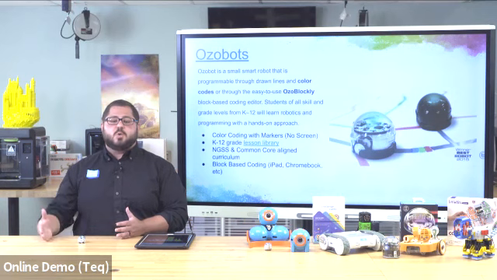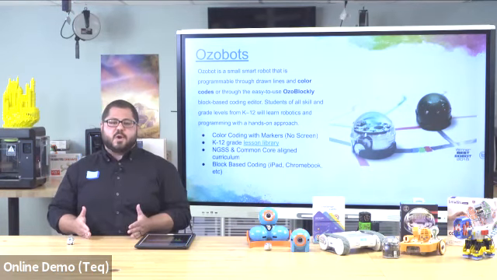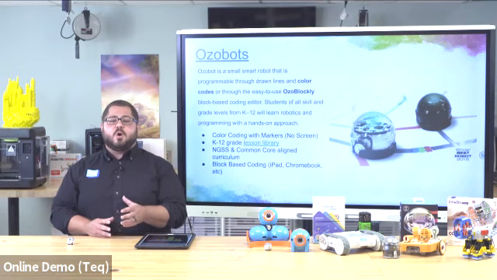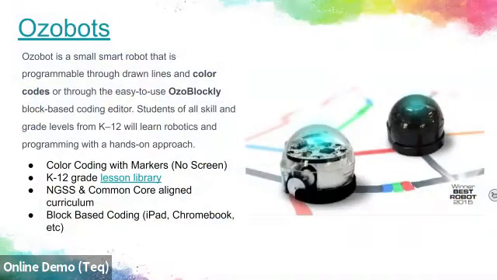Like we showed you earlier, there is a pathway forward for this. So you're not necessarily just pigeonholed into kindergarten through first grade. You can really use this through K through 6 and beyond as well. So I'm going to go ahead and pass it to Joe, and he's going to show you what it looks like on the overhead camera.